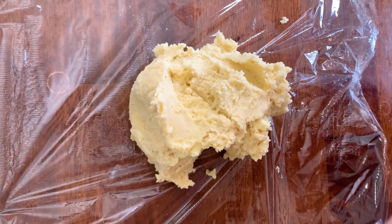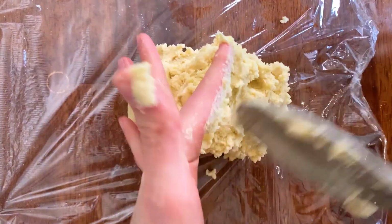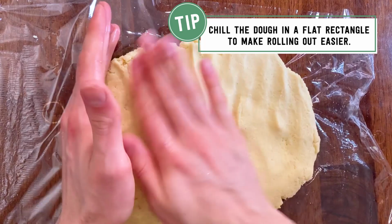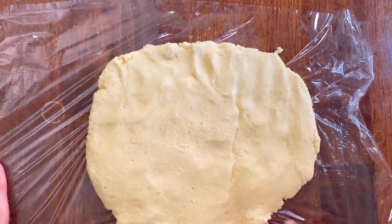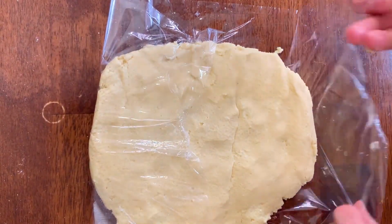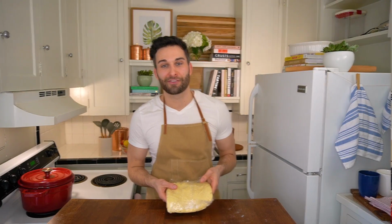As with any dough that you're gonna roll out with a rolling pin, before you refrigerate it, it's smart to go ahead and press it into a relatively flat rectangle. This just means the dough is already close to the shape and the thickness that you need to roll it out to. So it makes that process easier down the road. And then I'm gonna wrap it up in my plastic wrap. And this is going in my fridge for an hour.